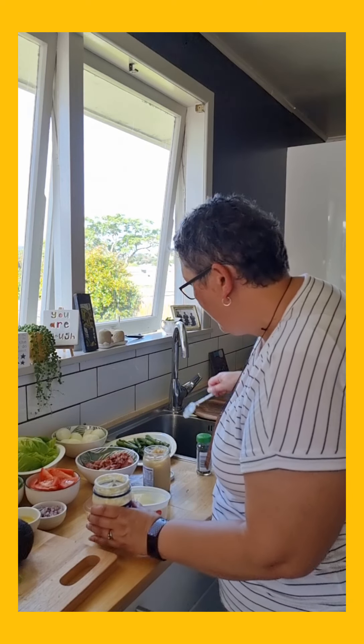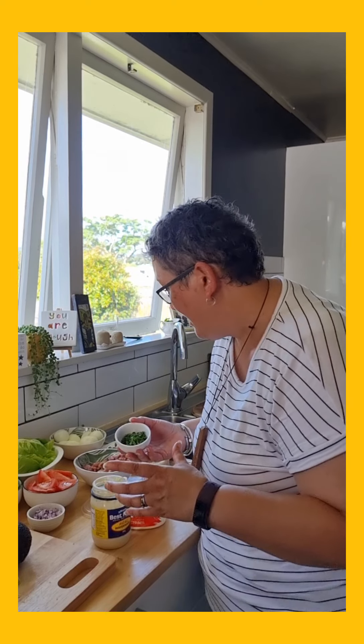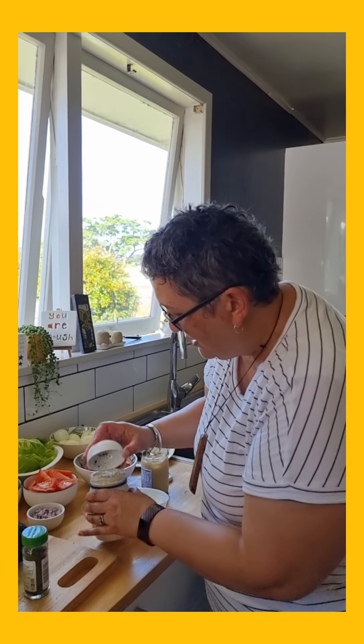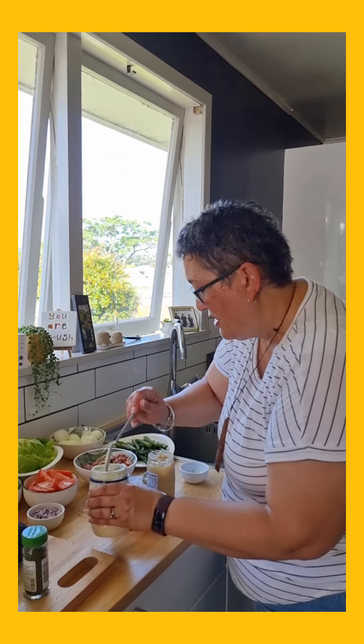I'm going to add all the other ingredients. My lemon juice for flavour — yum, bit of a punch — and my fresh herbs. I've got some parsley and chives from my garden, but I didn't have any dill so I bought the dry stuff. Perfect, that'll do. Chucking it all in there and a little bit of garlic for a bit of a punch. I'm going to get Brooklyn to stir that up so it's not lumpy and then we'll start to construct everything.